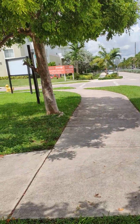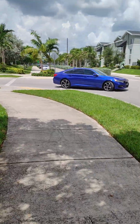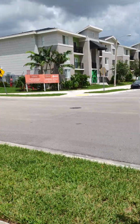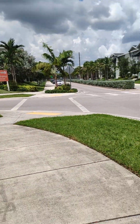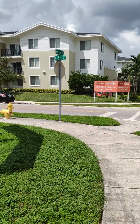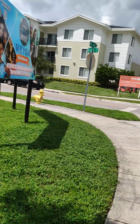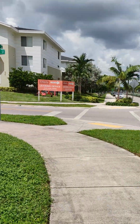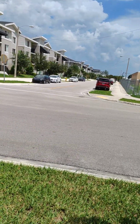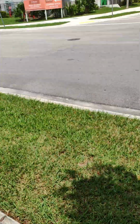Now, these are the new Liberty Square. These started getting built and started housing before COVID, and a lot of these buildings have been revamped into a nice community. I was told that a 2-bedroom goes up to $1,300 a month. I had a former coworker who stayed here, and their rent for 2 bedrooms was almost $1,300. I don't know how much a 1-bedroom is, but I've heard it could be pretty steep.